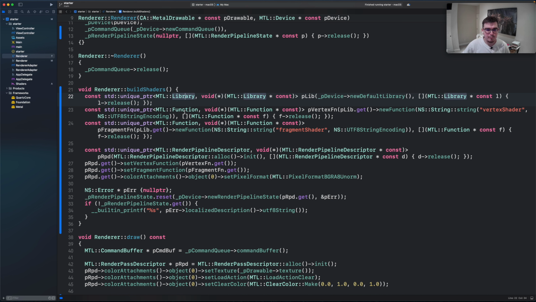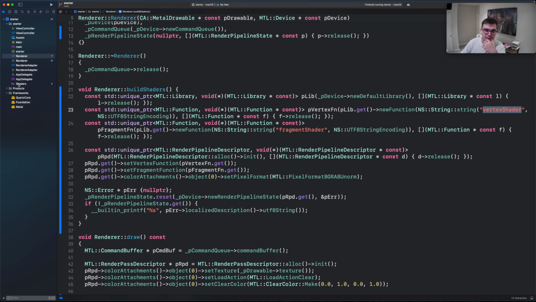The next thing we need to do is create our functions. Basically, you just get a handle to our function somehow, right? There is this metal function class, and we can create it using the metal library that we got. We create this function using the new function method call. Like I said, we just tell it the name of this function.